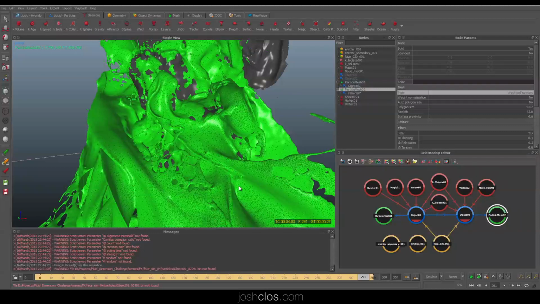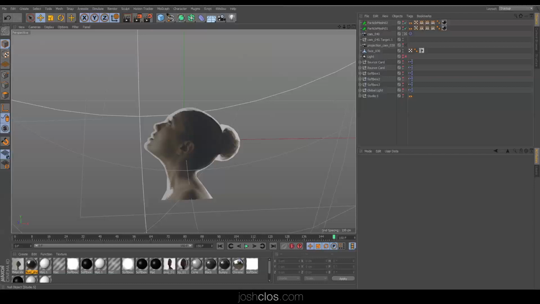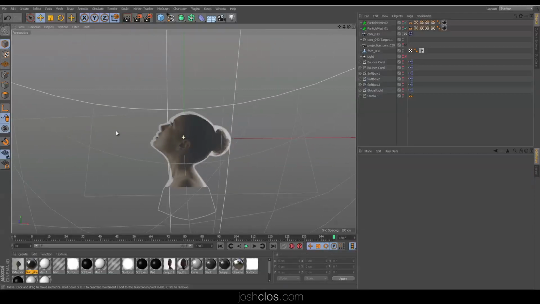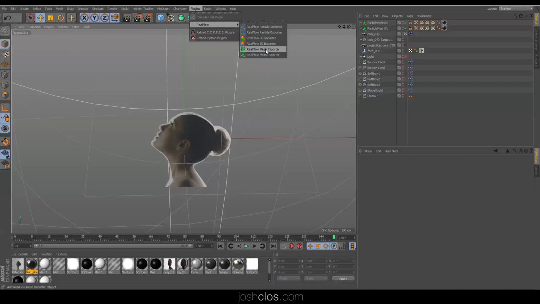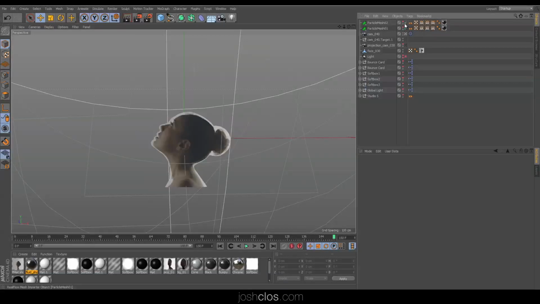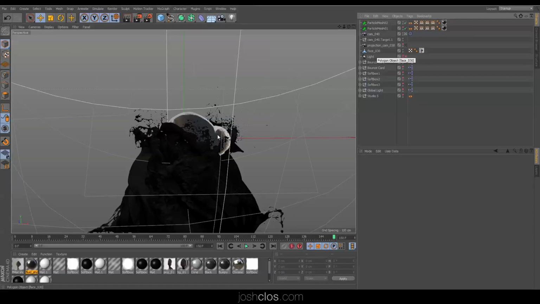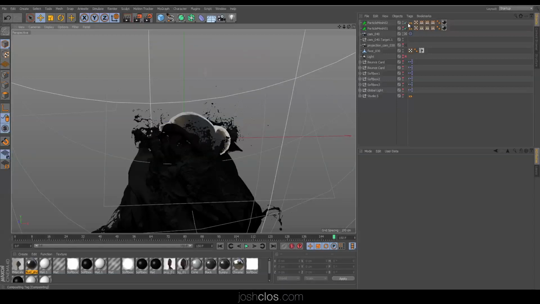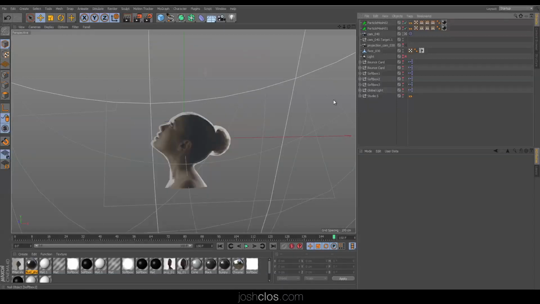So now we can go into Cinema and import the mesh in. This is what my scene looked like in Cinema. I had projected this in the same way that I did the first shot. I just had a camera from this angle over here. When you install RealFlow, you can install the connectivity plugins for whichever 3D package you use. In Cinema, it gives you a RealFlow menu in the plugins menu where you can import the RealFlow mesh. The meshes can get heavy in the viewport, so I usually keep them turned off. This one had like 7 million polys in it, so it gets slow to keep it active. So that's something to keep in mind as well.